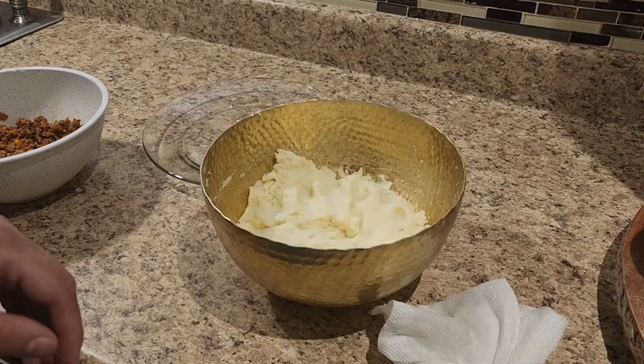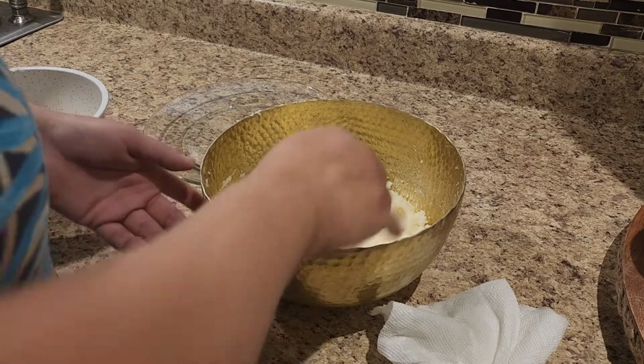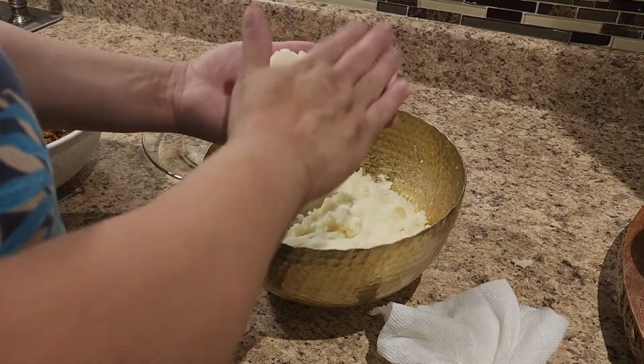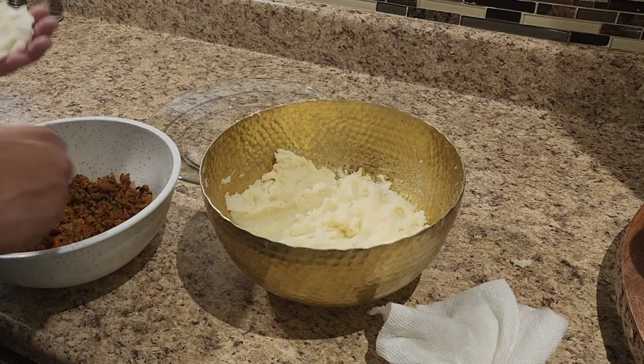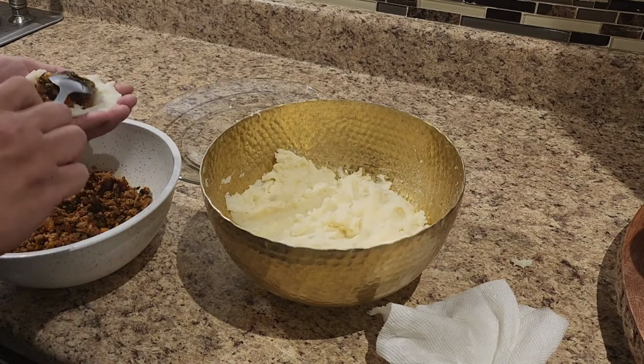So when it's like that, you guys, it's done. Then you're going to get the ground beef. I did not do the recipe of the ground beef because I know everybody knows how to do ground beef, right? So I was like, I'm not doing that, girl. You crazy. That's too much work for me, child. I know everybody knows how to do ground beef. So I'm going to show you how you do it.